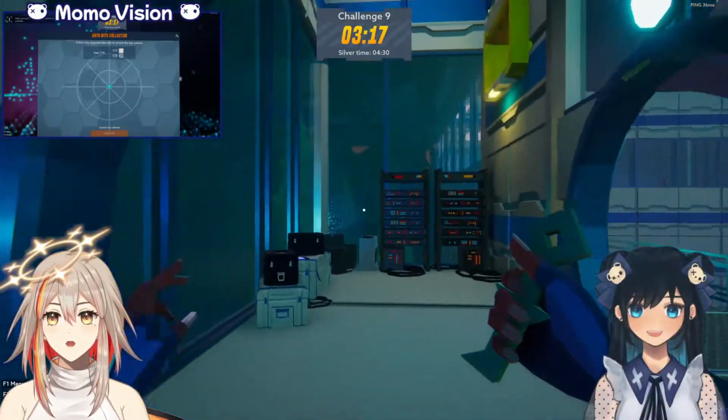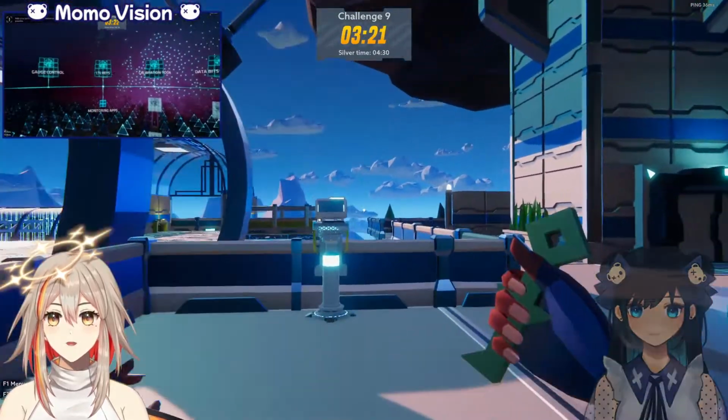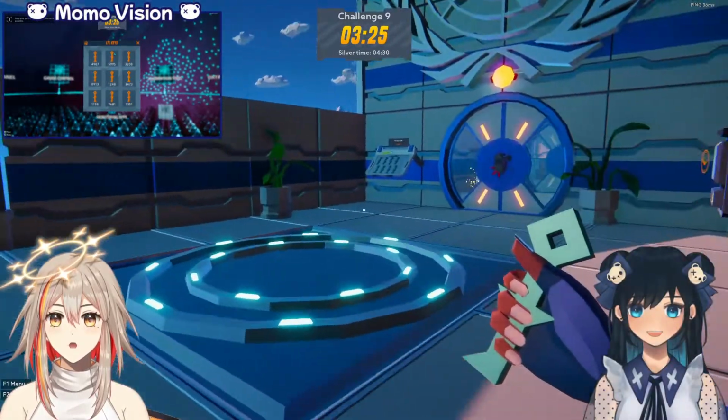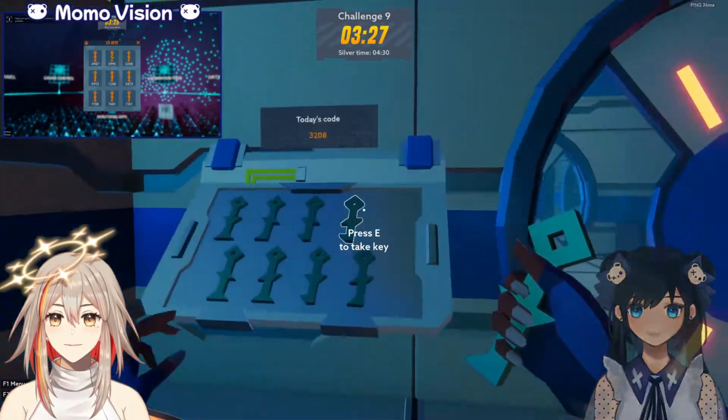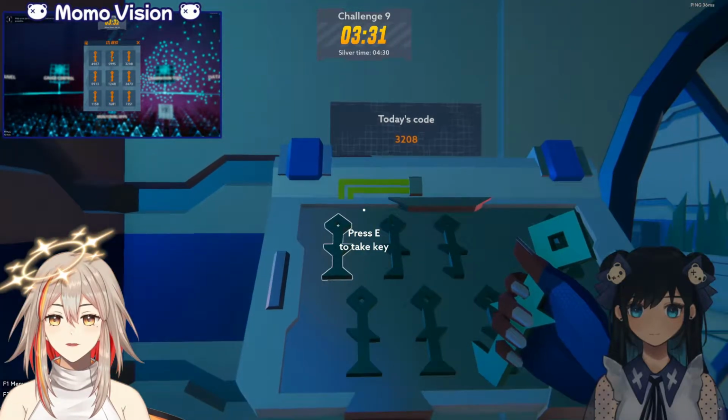Oh, you can't do the thing from before? Yeah, no, I can't. It's canceled. I need a key. Do you have keys I can describe? Key? There's a key. Oh, you mean the key rhombus shape. Oh, key shape? Okay. Yeah. Okay. Oh, I can switch keys. Okay, good. Okay, today's code is 3208.